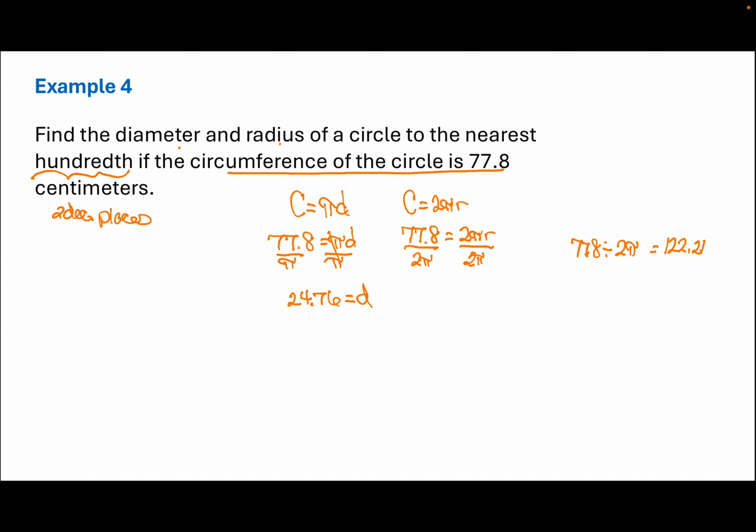centimeters. Is it possible for your radius to be larger than your circumference? Of course not. What happened was your calculator understands our order of operations, and it's dividing by 2 and then multiplying by pi. So this is going to be the wrong answer. To get the correct answer, you need to take your 77.8 and divide it by 2, hit equals, and then divide by pi so that you're dividing by both 2 and pi. Or 77.8 divided by 2 and pi in parentheses will get you the correct answer. So ask yourself if your answers are reasonable or not, or if you could be making a mistake.